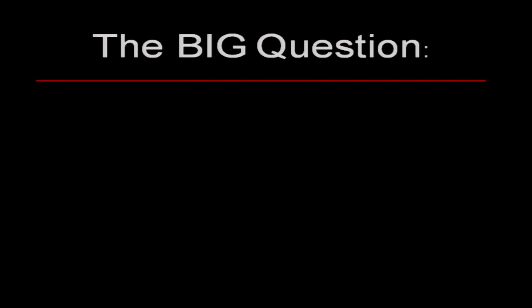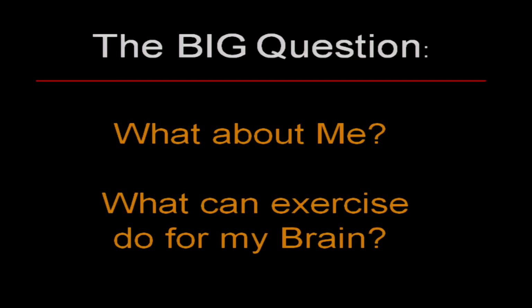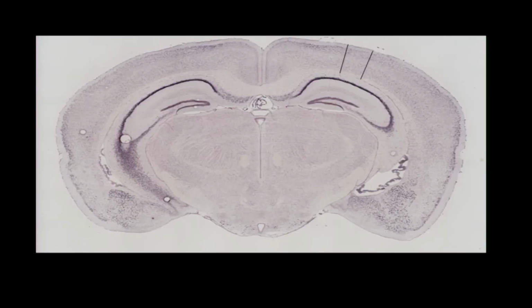So that's great. These are some of the animal model questions that have been asked for this question. But the big question that you might be asking yourselves, as you're trying to remember all that ton of information you're going to have to remember for your finals coming up in 2.5 weeks: what about me? What can exercise do for my brain?